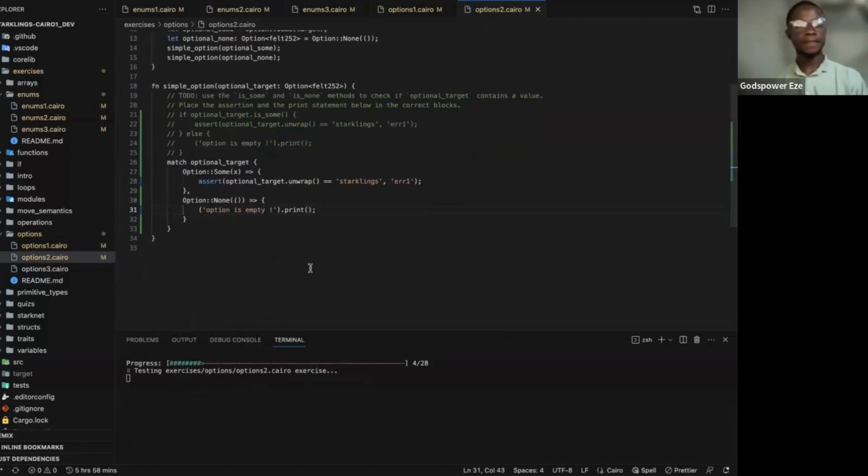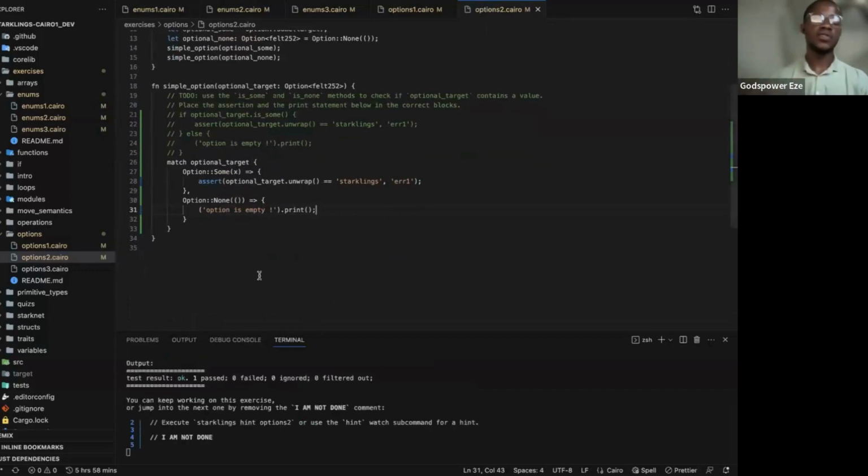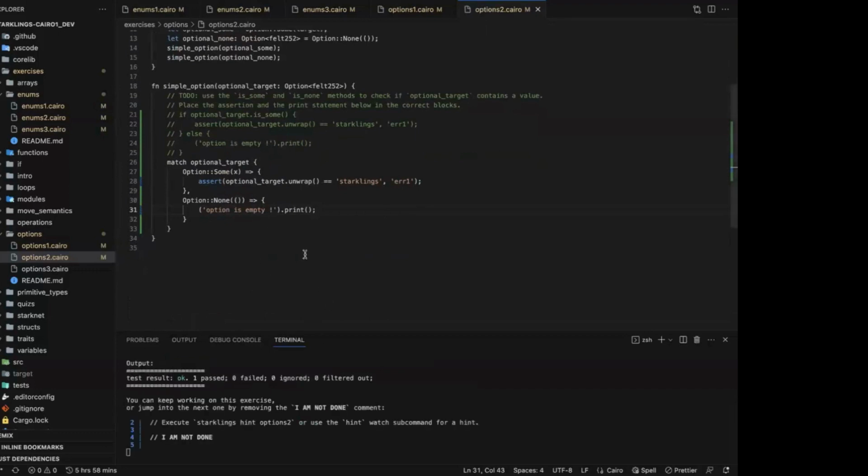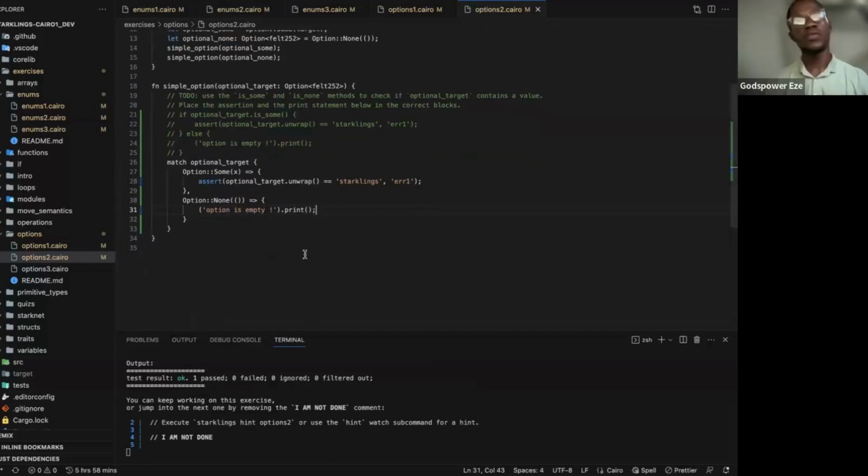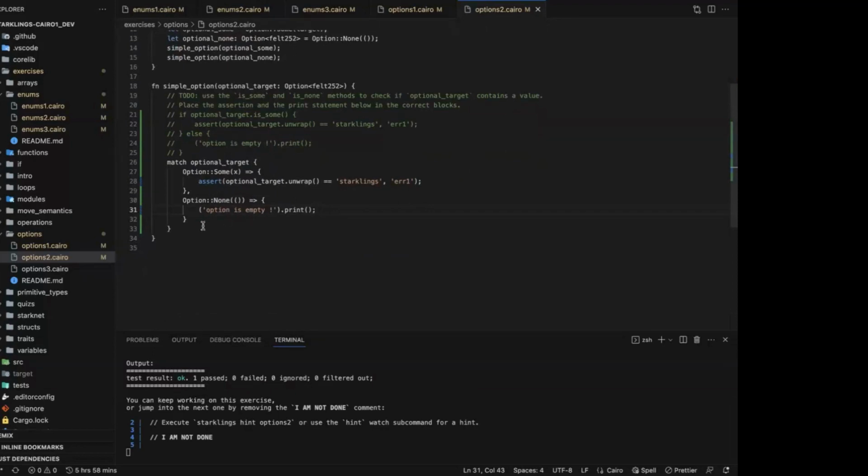This should run. Great, it actually runs. So in our context, I think they felt that we could use those two methods. Yes, you could use any of these, but in this case, they actually said we should use the function. So we just use the bool. If I was the one supposed to build something like this, once I see an enum, I would just use matching because it's cleaner. Yeah, it's cleaner that way.